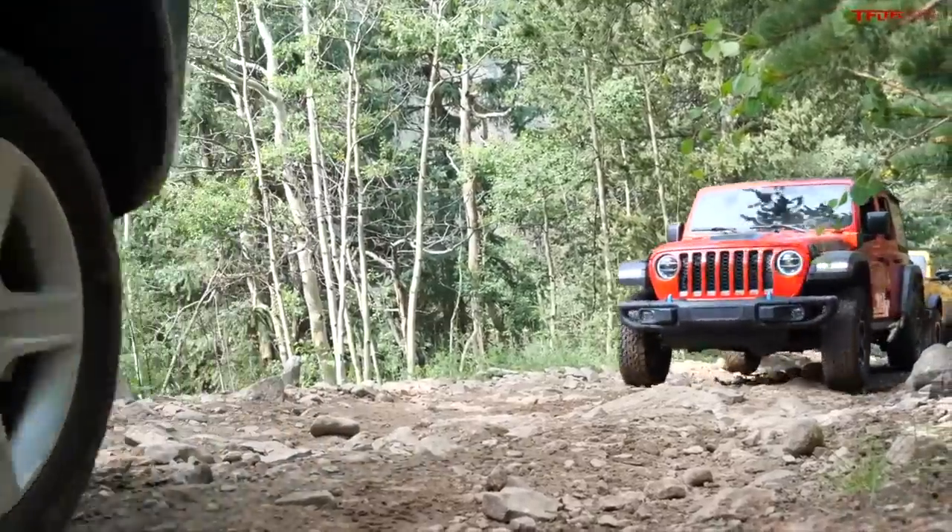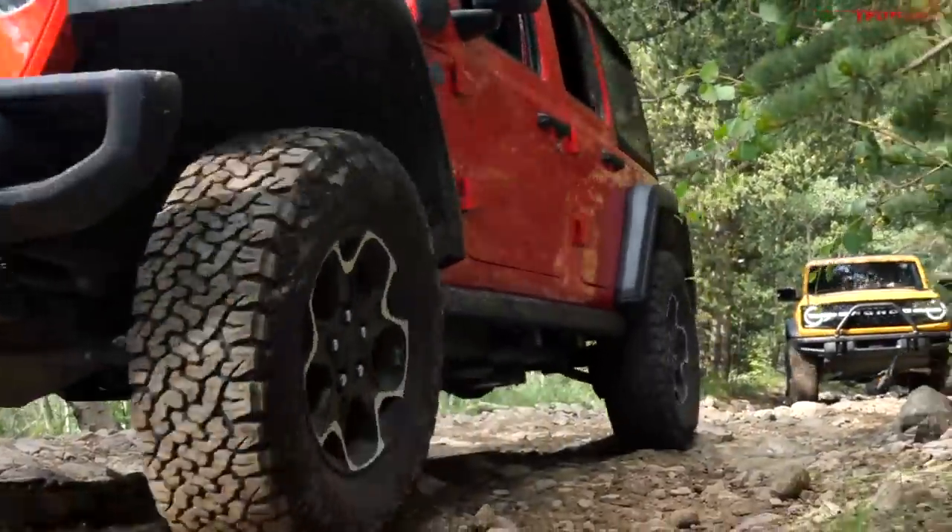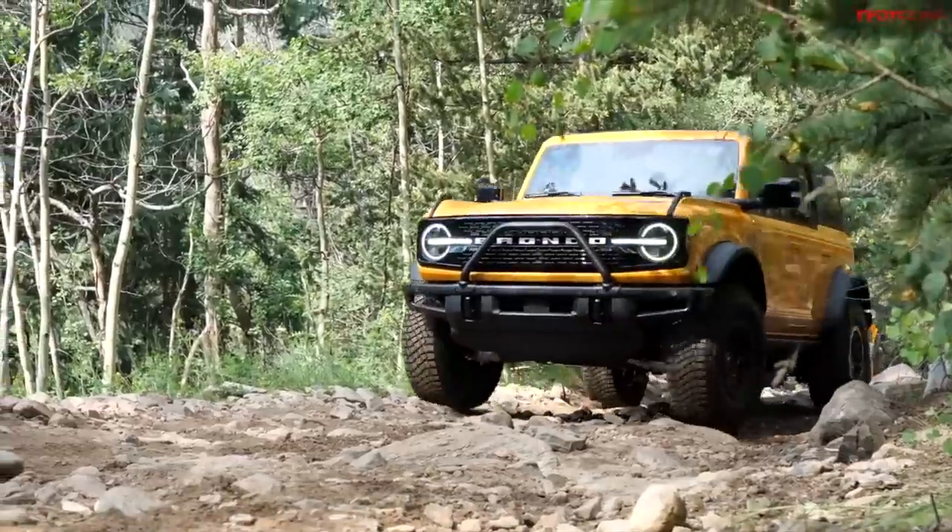Now we did take the Bronco vs. the Defender vs. the new plug-in hybrid Jeep Wrangler 4xe up Red Cone. We scratched the wheels — well, Tommy scratched them a little and then Nathan full-on scratched them. There's a Nathan approach to off-roading, kind of like turning the guitar up to 11. Nathan likes to use momentum to get up and over things, and there was one part I call the gatekeeper — a rock where if you use momentum it slammed you into another rock. Sorry Jeep — didn't mean to do that.